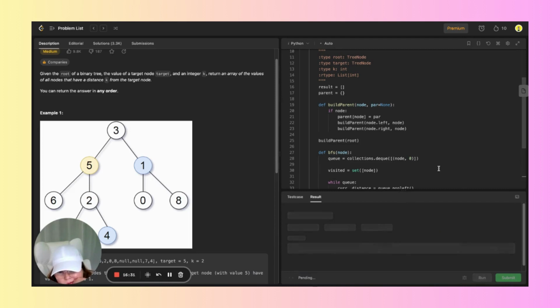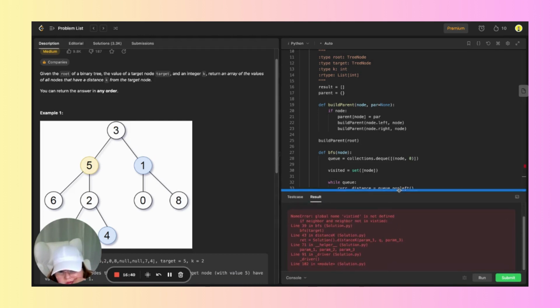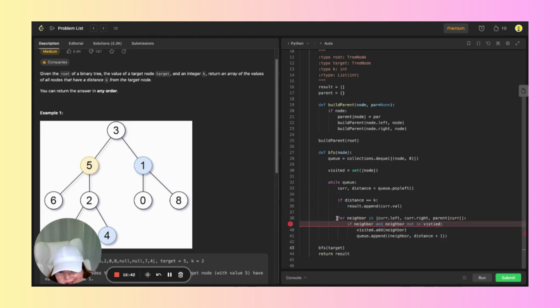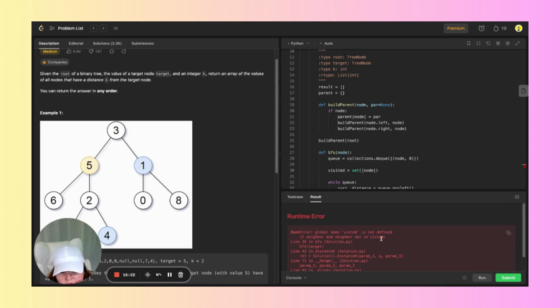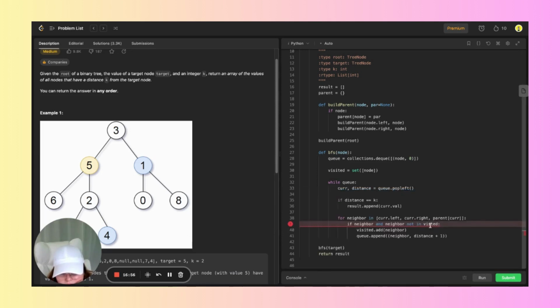Wait, bro. Okay, visited is not defined. Oh, I swear, you guys, this is going. Okay, global name visited. I'm making sure everything's spelled right. Sometimes I stare at things for too long.